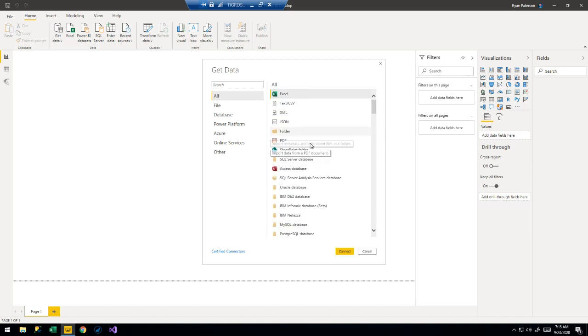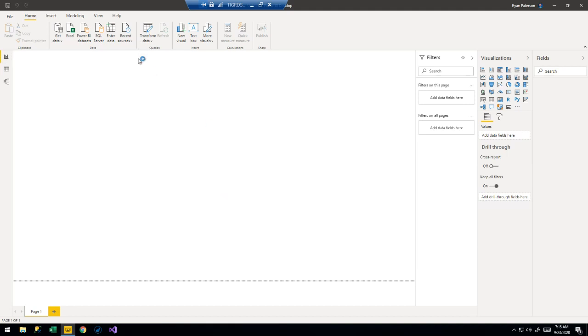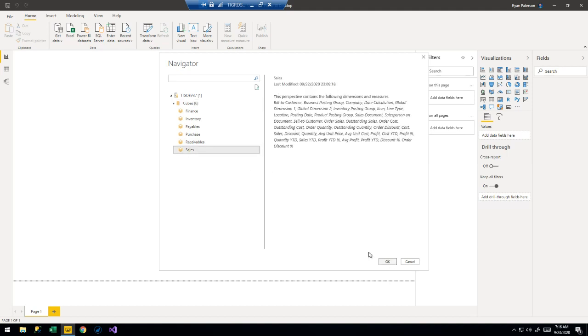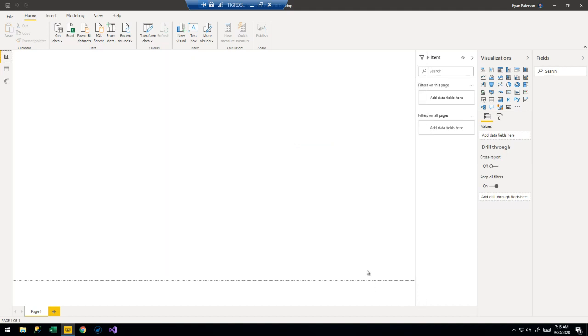Anyway, with that being said, I'm going to just use some Analysis Services databases. If you're not familiar with Analysis Services or with the term cube, that's what we're going to be using here. And for this, I'm actually using some cubes that were created using Jet Analytics. If you've never seen that, please reach out. Let me show you. I think you'll fall in love. So with that being said, I'm just saying, go to this server. It found my database. I'm going to find my sales cube. We're going to say OK.